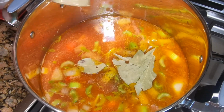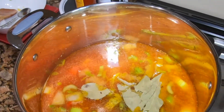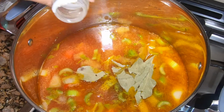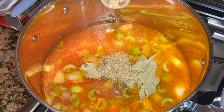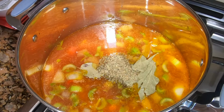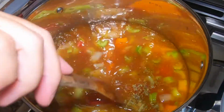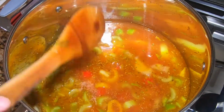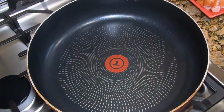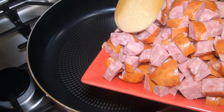And then we're gonna add in maybe about a tablespoon. Okay, and now we're just gonna let it slowly simmer. And next thing we're gonna do, we're gonna brown the sausage. Alright, so now we're gonna brown the sausage, right? Because we wanna get the flavor.